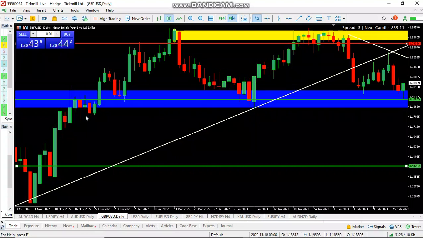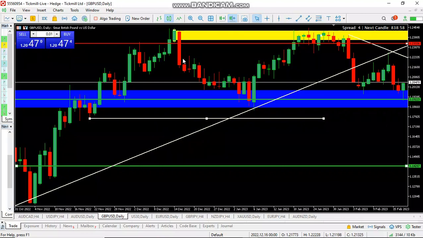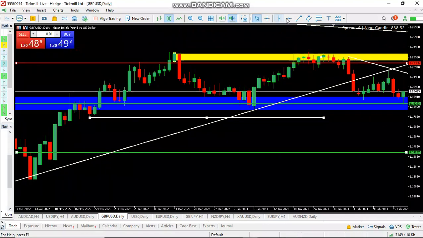You want to put your stop actually below the previous low, which is actually right over there. Let me just draw a line so you guys can see. It's actually over there. So that's where I want to put my stop loss. Yeah, when I saw this big rejection candle, I'm waiting for price to get back into the zone. What I'll do is, once I see price comes into the zone, I'll put my stop loss above. Let me just make it nicely. I will put my stop loss above that previous high.